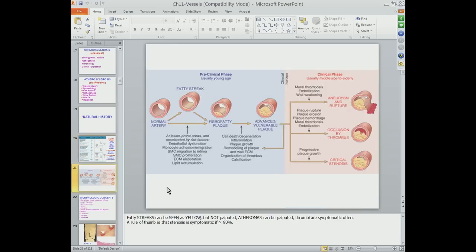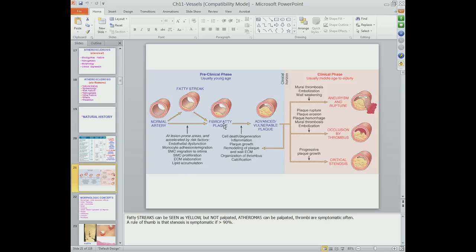Here's another way of looking at it, perhaps more pictorial. Here's your normal artery. Here's your fatty streak. There's no way you could feel a fatty streak. You could only see it. It's just like a little yellow discoloration, a non-palpable streak in an artery. And of course, when you can feel it, it's called plaque. And the reason why you feel it is not only is there increased lipid in it, but there's perhaps increased fibrous tissue and calcium as well. Okay, so the more smooth muscle cells that migrate to the intima, the thicker it gets. The more the lipid, the thicker it gets.